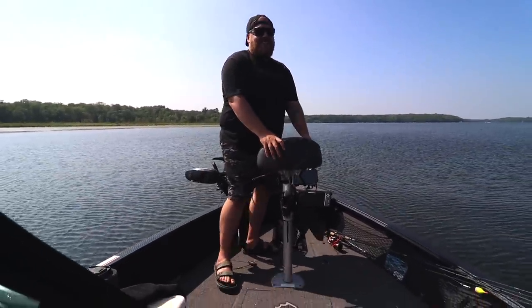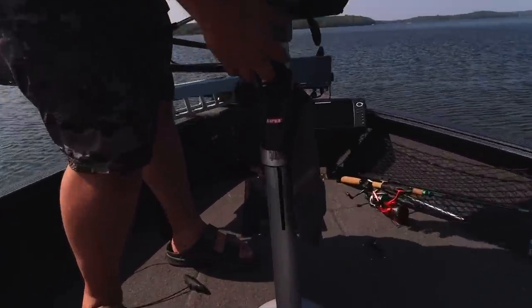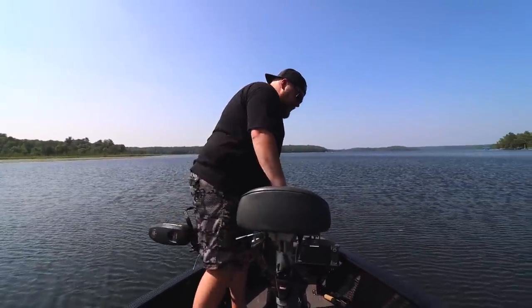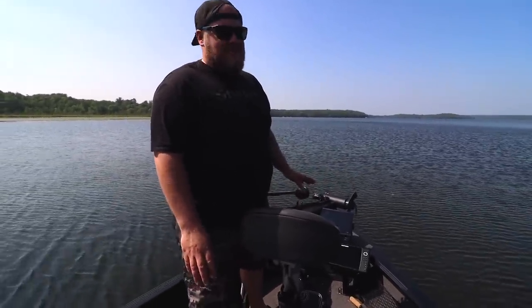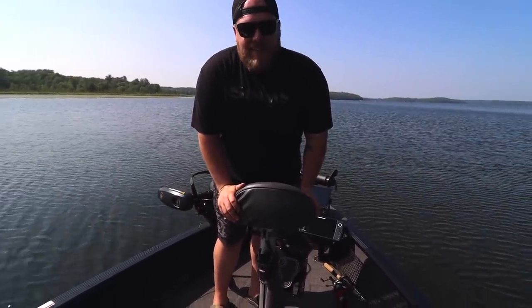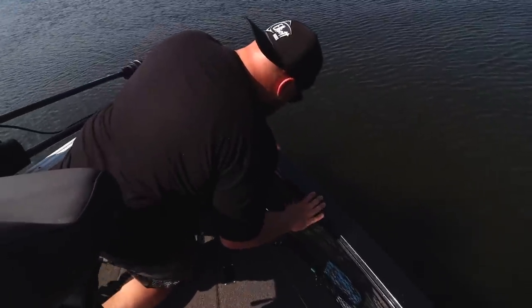I love the butt seat — I'm a bass guy originally, grew up with bass boats. A Rapala tool holder should be on everyone up front — you always know where your pliers and scissors are because you only have one free hand when you've got a fish in the other. I barely sit on the butt seat but leaning against it takes so much stress off your knees and legs, and if it's windy you're more stable. I'll never not have a butt seat up in the front of my boat.